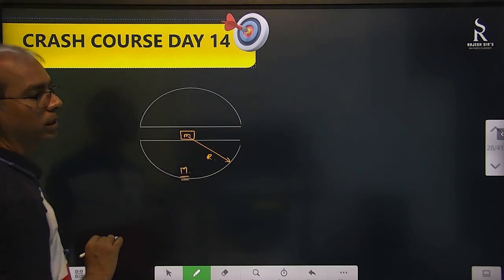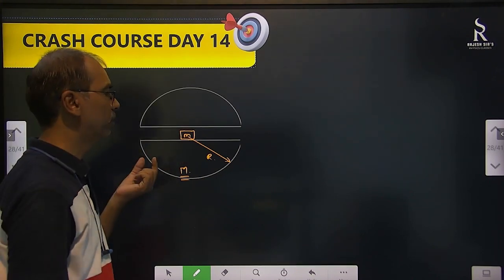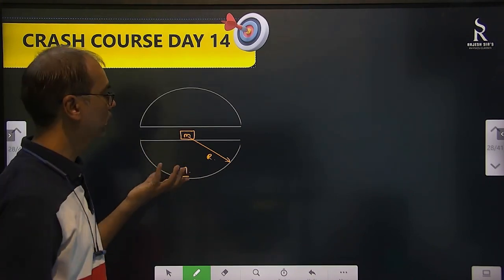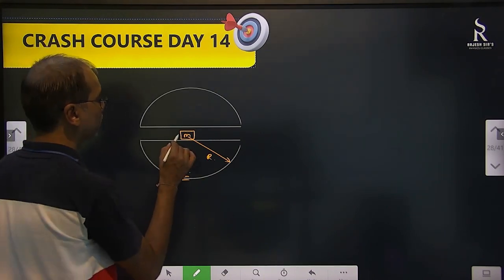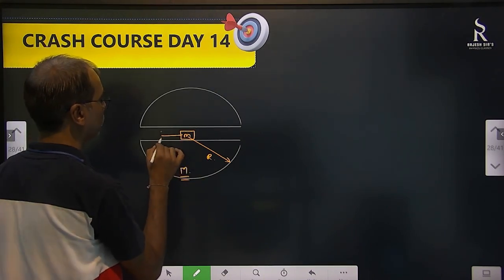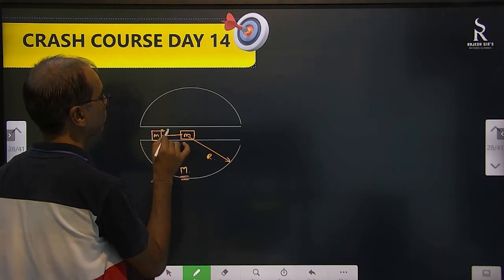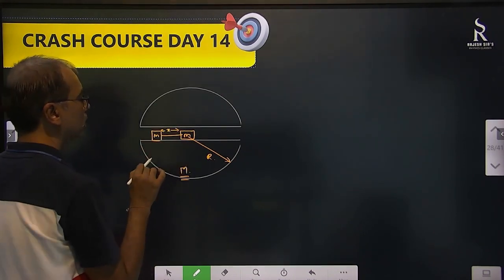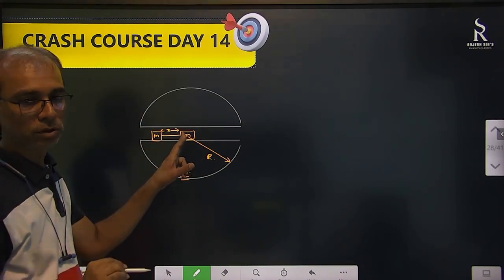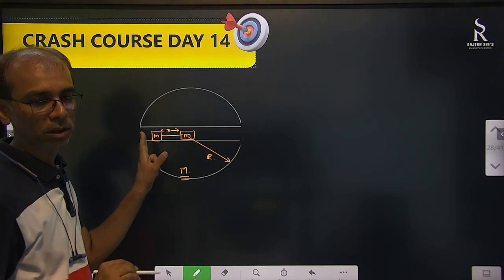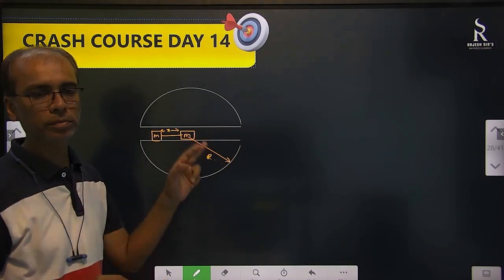So this block is at equilibrium position here, because we know that at the center of the earth there is no gravitation field, so no gravitation field means no force. Now we are displacing it by x. We brought it here. This is x. Now the question is, this will go back because of gravitation force. From the center there will be force acting on it. It will go back and then it's going to do SHM.